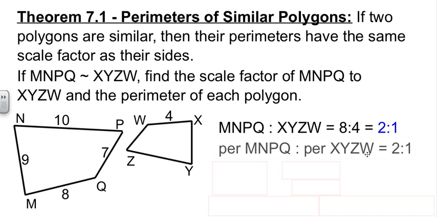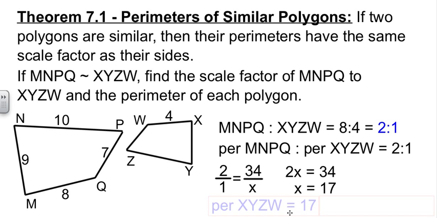Now we can get the actual perimeter of MNPQ. We know the ratio of them is the same, 2 to 1. So 2 to 1 is 34, if we add all these numbers up, to x. 2x equals 34, when we cross multiply and then we divide to get x. So the perimeter of XYZW is 17. And just to make sure we know we have it, the perimeter of MNPQ is 34. We had it here. We're just stating it for the record more than anything else.